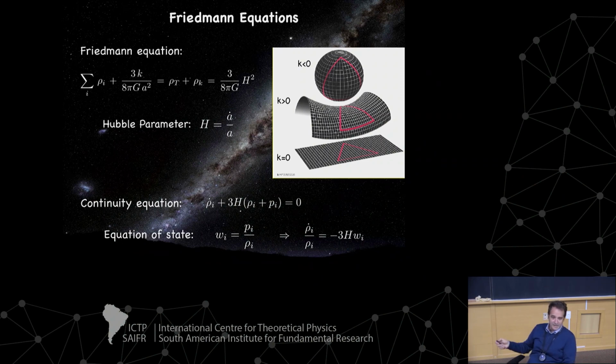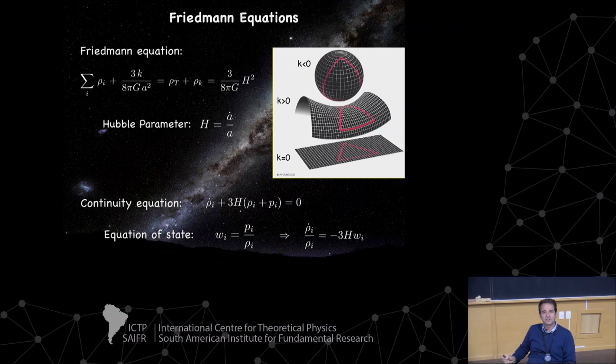And this tells you how the matter content determines the expansion rate. Notice that this is H squared. So in principle, this could be expanding, that means H positive, or contracting, that means H negative, equally here. But observation tells us that at least today, and for pretty much almost all of the history of the universe, it has been expanding. So there's a balance between the two, but that balance is affected by spatial curvature. And of course, spatial curvature can be positive or negative because there's a k here, and that k, remember, can be positive or negative. So for positive or negative k, you can increase or decrease H squared for the same amount of matter. So this is how Einstein's equations tell us that we can balance the amount of matter with the amount of expansion.